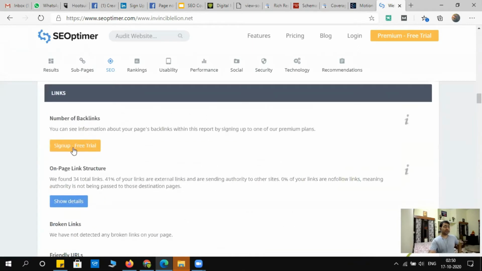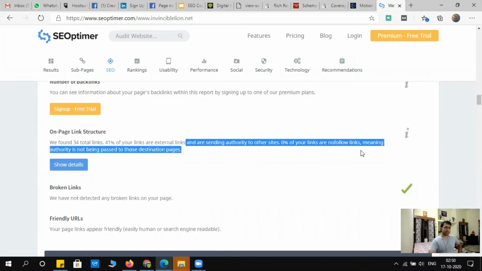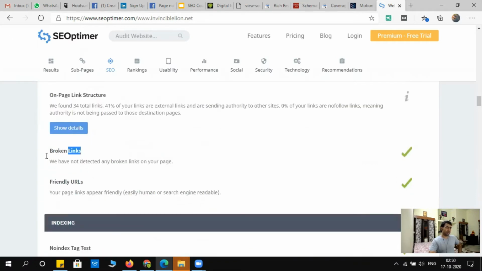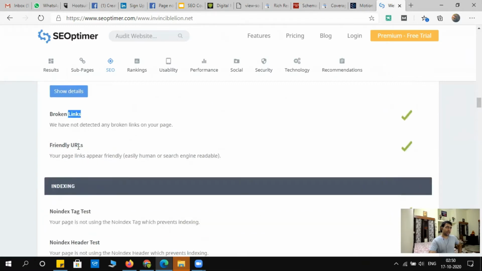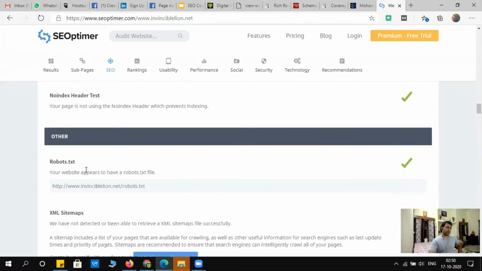Number of links, for that you need to sign up for free, or the most toolbar is free. It will show you every single backlink which is there on your page or on your main domain home page or any other page. On-page link structure, again it will click over here, it will show broken links, no local links, URLs are user friendly, yes. No indexing tag or indexing tag is there, no, yes, it will show you.